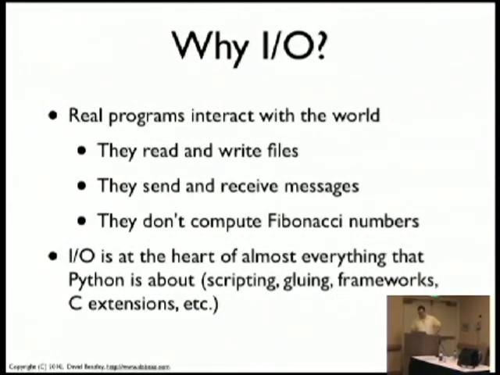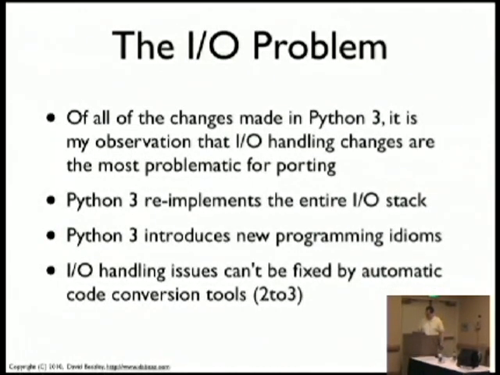So, I/O is basically at the heart of a lot of reasons why people use Python. And all of a sudden, Python 3 comes along and re-implements it. So that's an issue that's going to come up. And one of the things that I noticed in updating my book over the last year, I spent a lot of time in the guts of Python 3, looking at library modules, looking at code that would work in different versions. I actually found this I/O business to be the most problematic aspect of it.